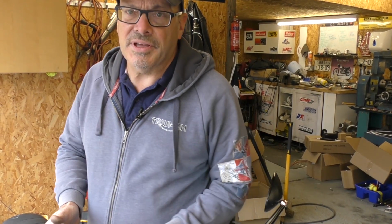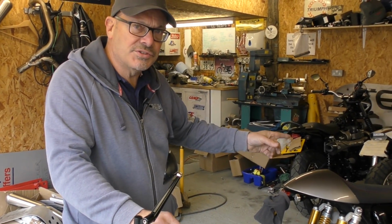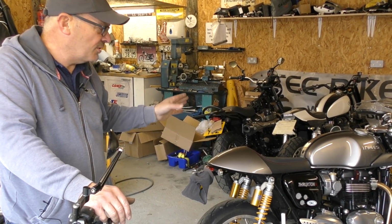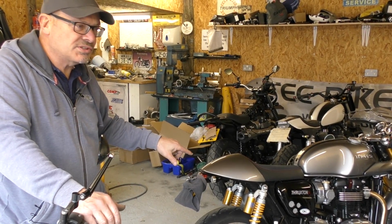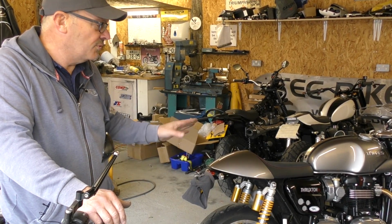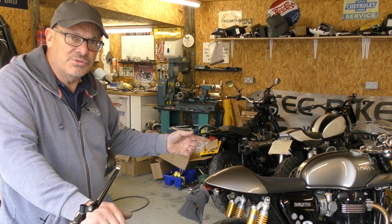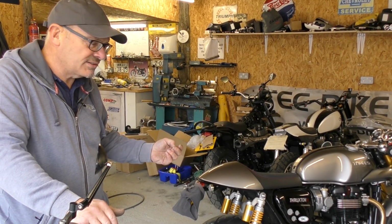Another new item that's just come online is the performance camshaft for the 1200s. We now have those. This gives about a 10 brake horsepower jump from standard with no other modifications whatsoever, and with our 2-in-1 system we're getting almost 110 brake horsepower at the rear wheel, with no other modifications done to the bike whatsoever, just the cam and the exhaust. And it also shows how our new 2-in-1 breathes. It breathes much freer than the standard system.